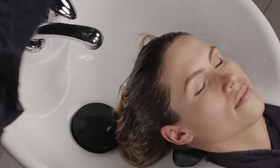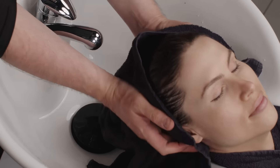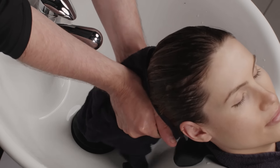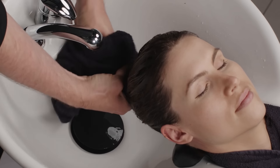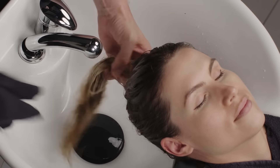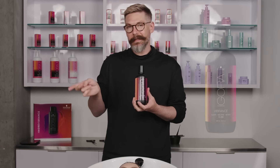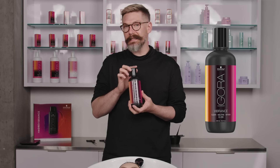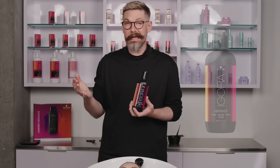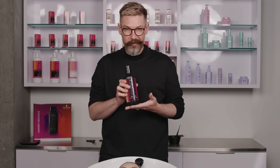We've rinsed the shampoo. What I'm going to do now is something I would normally do in salon — towel dry my client. We've already discussed that we're going to do a standalone shine service so that Jamie can leave the salon not just with her low lights looking super awesome and healthy, but with her whole hair looking shiny and healthier. This is our Agora Vibrance Clear — you can use this to dilute shade intensity to basically create anything you want. This is our clear standalone shine service.